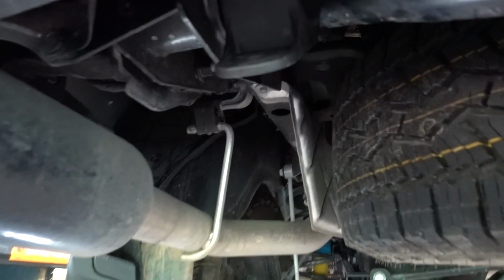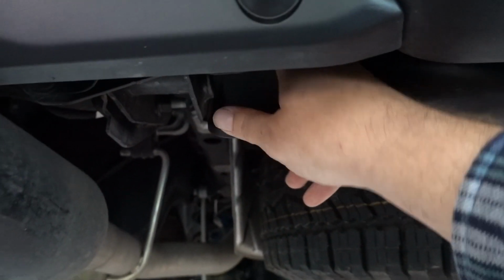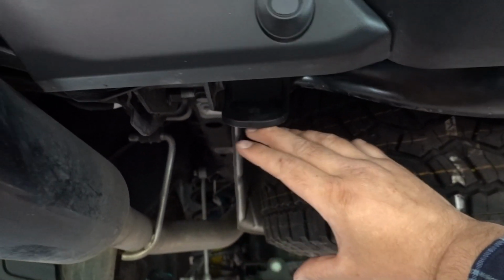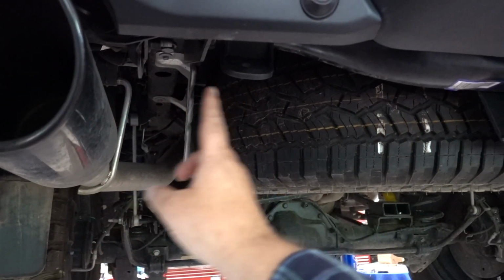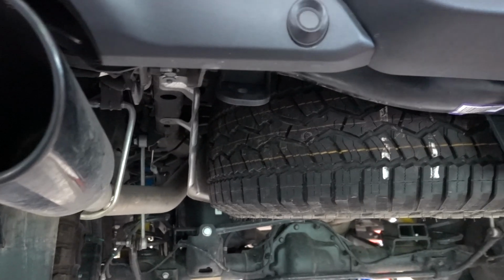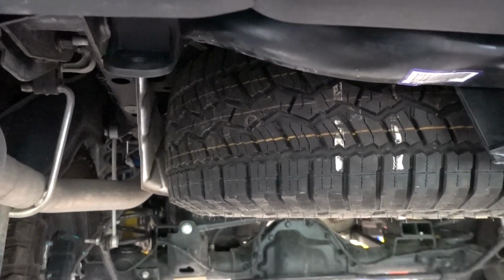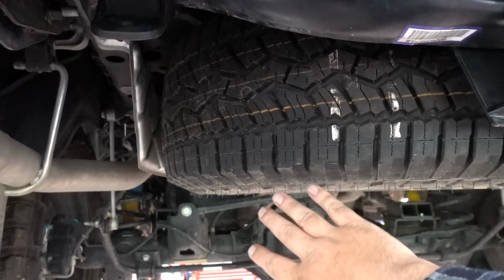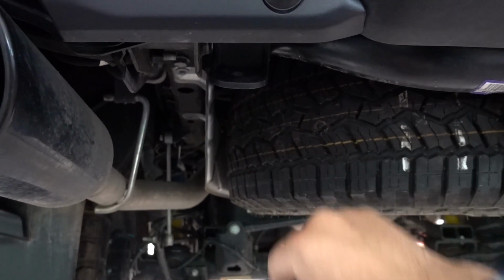All right, ran into a slight little issue. What I'm going to do is just have this turned down here a little bit, so then with the bracket, I can turn the light. It's going to sit in this position. I think that should give us enough gap between our exhaust so it won't get too hot. I guess we'll only know once we actually try it out. But I think it's going to be high enough that anything that would hit it would hit the spare tire before it would hit that anyway. So we're in a really good position over here.